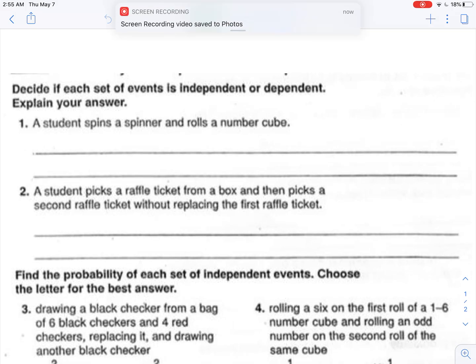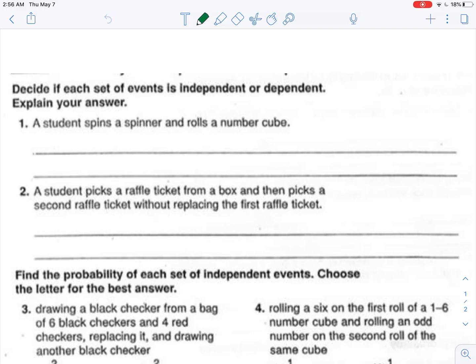It's really just 4 questions on your homework today. The first 4, you're going to identify or classify independent and dependent events. And the next 4 questions are using those same problems, but you're just going to solve for questions 5 through 8. So let's decide if an event is independent or dependent.